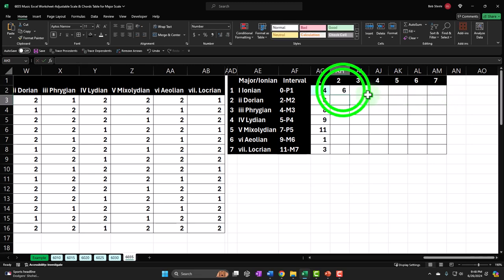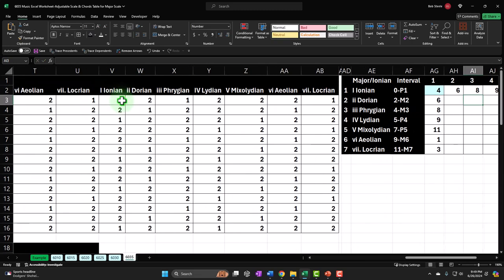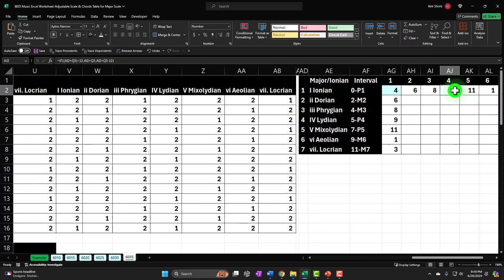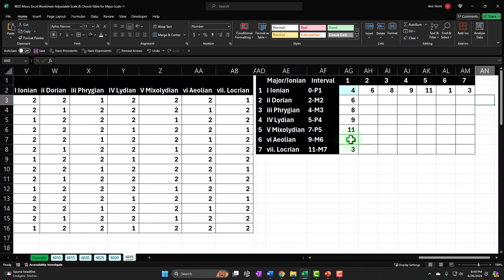So there's the 6. And so then I should be able to copy this to the right, out to 7, boom. And so there we have it. And so now this one is that. This one is taking that 6. And now it's saying it's that 6 plus 2, right? And then this one is taking that 8, and then it's taking that 8 plus 1, and so on and so forth. This one, see how we're just mirroring the same thing, 6, 8, 9, 11, 1, 3, 6, 8, 9, 11, 1, 3. Same formula, but we're going down and then across.